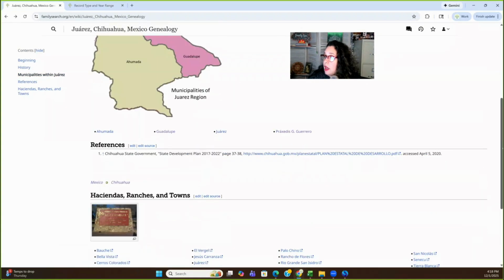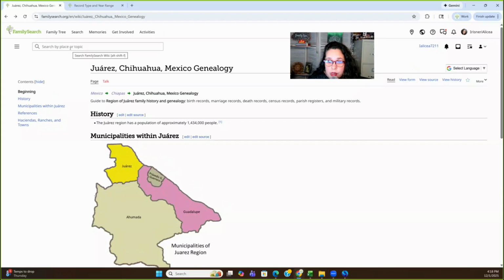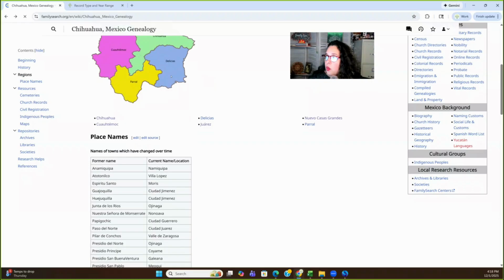That is essentially the wiki pages and how we use them in genealogy. I use them basically to just start getting my strategy for research. Where do I go? How am I going to start? Of course, because we're starting with the recent generation, you are going to go back. You're going to most likely start with civil registration. And dependent on when civil registration started in that country, in that area, because it varies by area within a country, then you want to obviously go back and rely more on the church records. So these are the wiki pages.